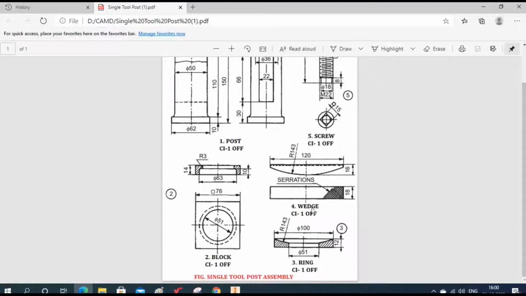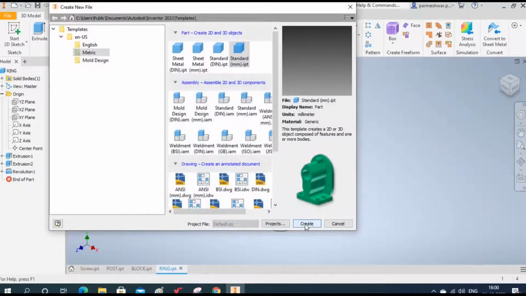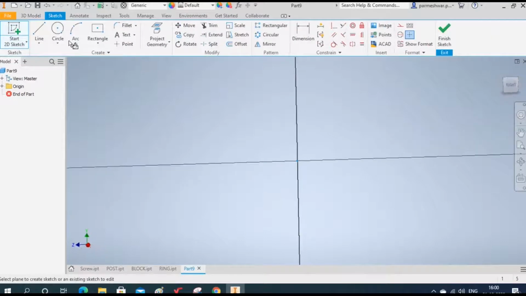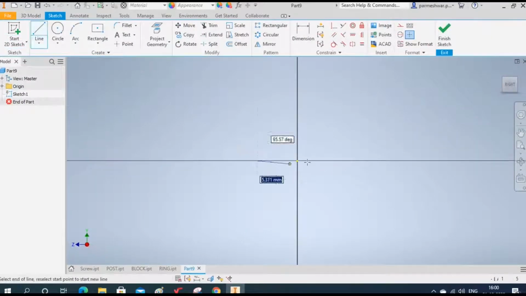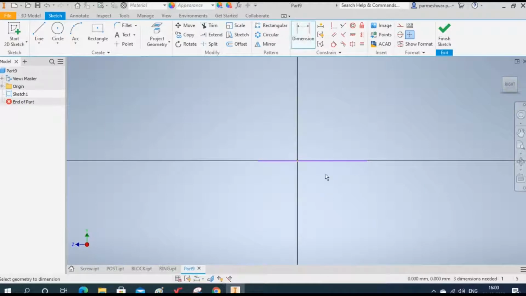Now next part is wedge. Okay, so we will draw one line of 120. Line of 120 here. So this is 120.